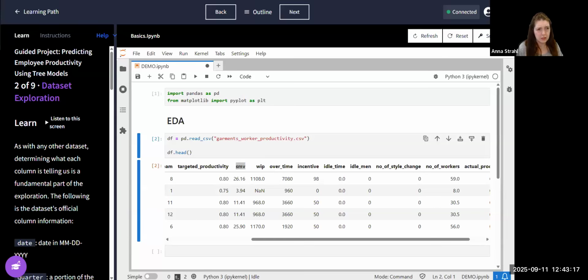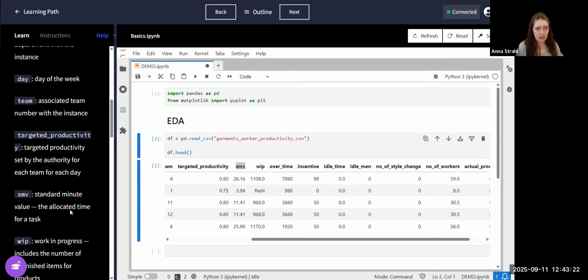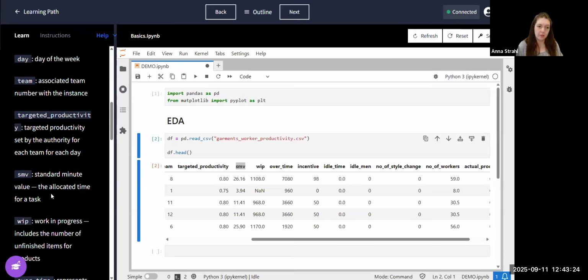So let me scroll here so we can see that it's the time allocated for a task. So how long are things taking? WIP stands for work in progress. So are there any works in progress left to work on?